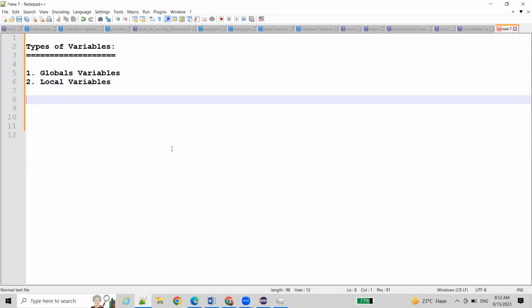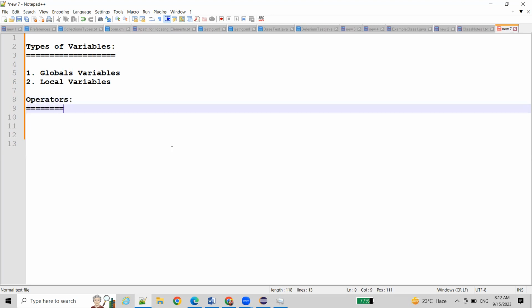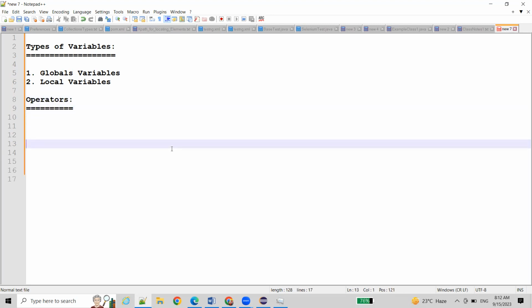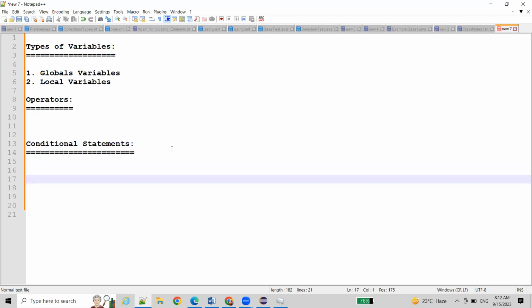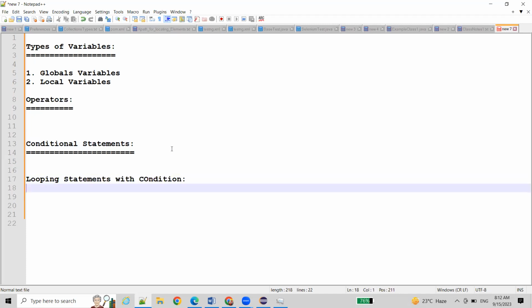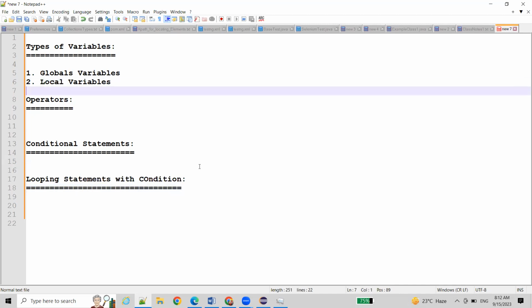And after this, we have operators, then conditional statements, and looping statements with condition. So today we will discuss these four topics. Again, from types of variables, we will discuss only local variables.